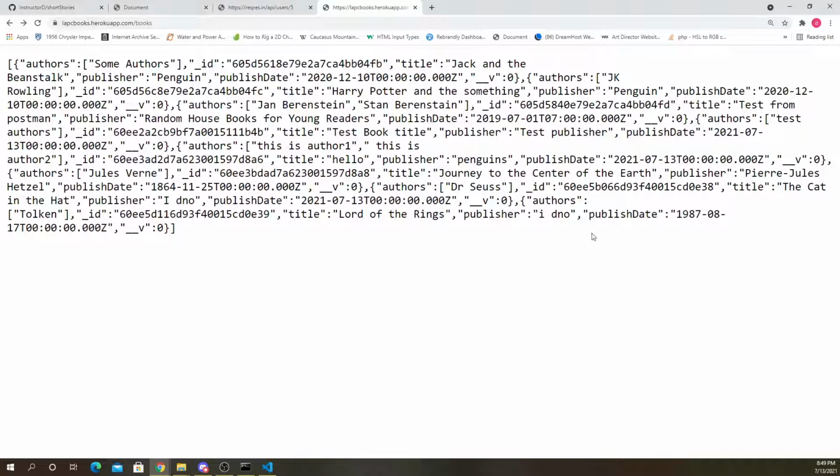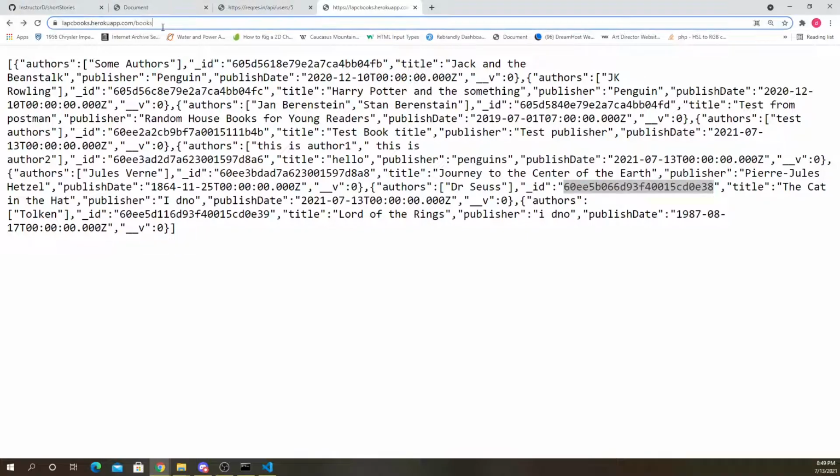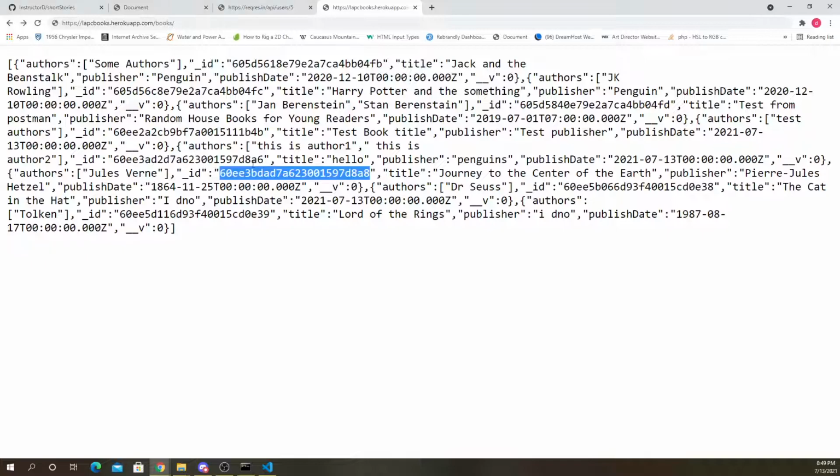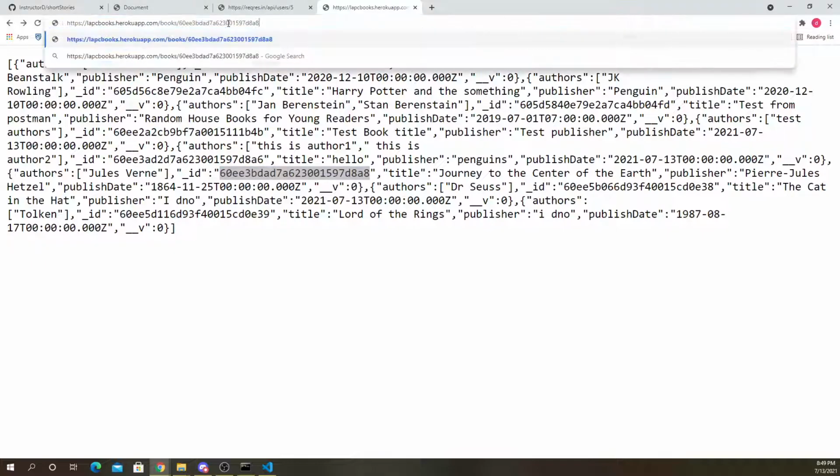Okay, so you can basically get all the books by just going to /books. You could get a specific book by typing in the book ID at the end.